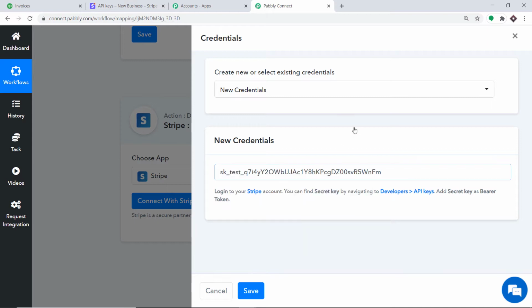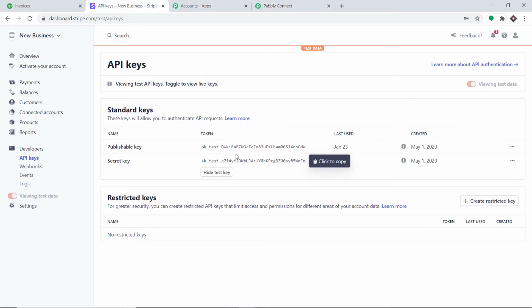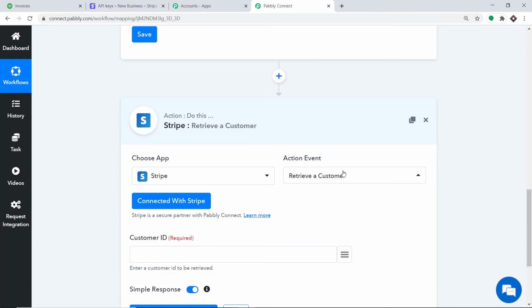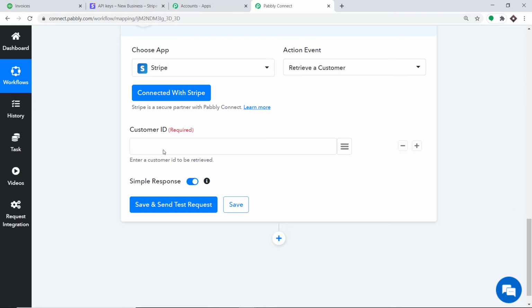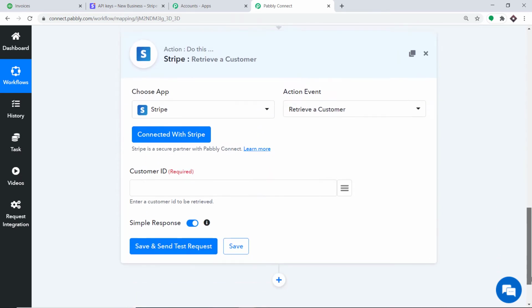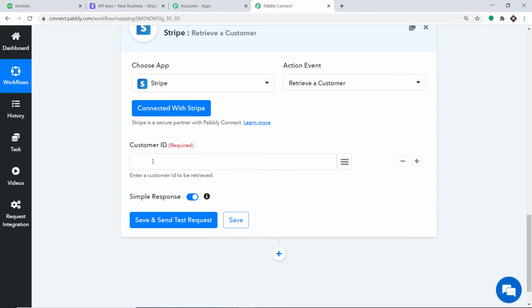Okay, so we have entered the key. Let me check we have entered the correct key. Yes. Okay, the correct key has been entered. Just click on save. Okay, so when you click on save, a blank called customer ID appears in front of you. So we have to basically fill in this particular detail. So this is the customer ID you want. So basically you have to enter this detail here. So your obvious question is how I'm going to do that.